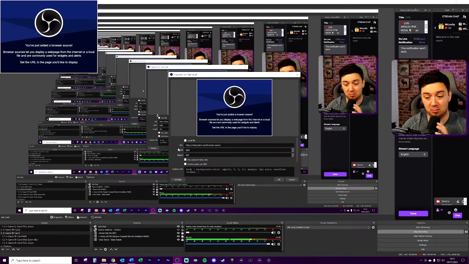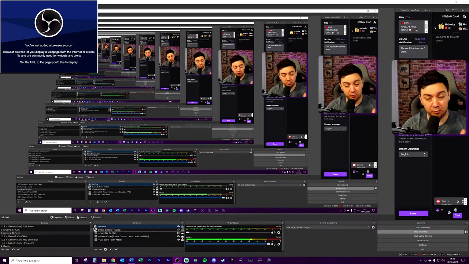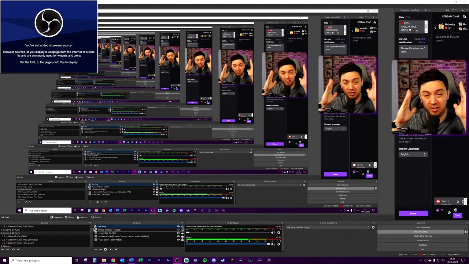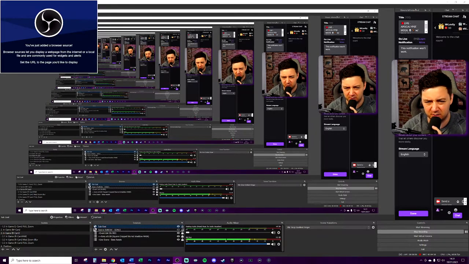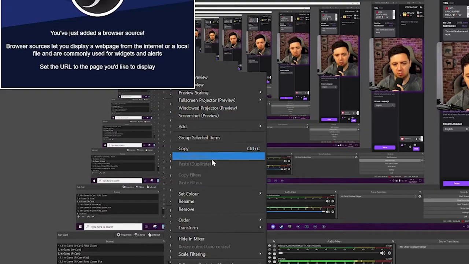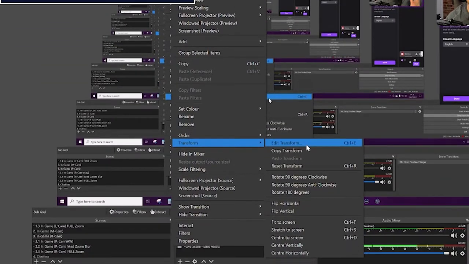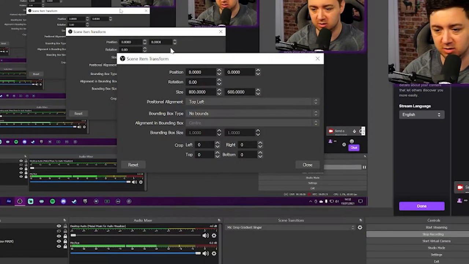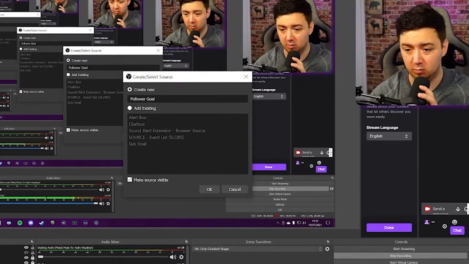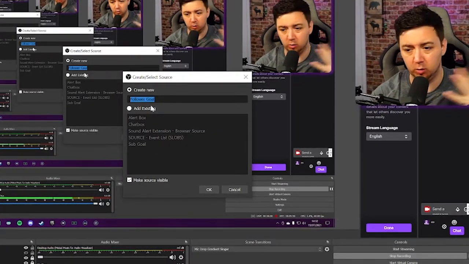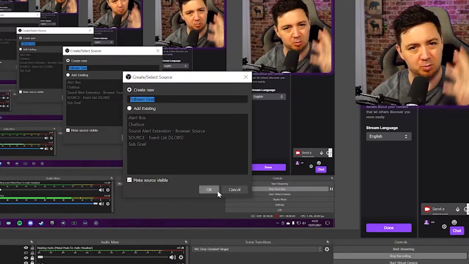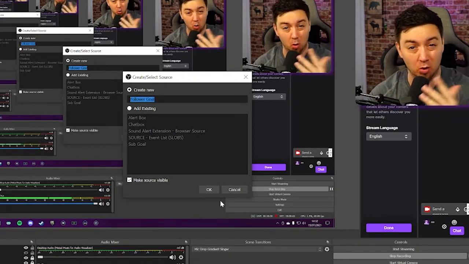Now, as I'm adding a browser source here, I'm able to define the width and the height. But another way of doing this, if you want to specify the transformation precisely, is to right click, go into Transform, and go to Edit Transform. This will allow you to edit the finer points of the width and the height and the positioning and everything else: position, rotation, size, all that kind of stuff. Again, I'm taking real care to make sure I'm getting the spelling right here: Follower Goal with caps at the start and the end. But for you, it doesn't matter as long as you know what the names of those sources are.